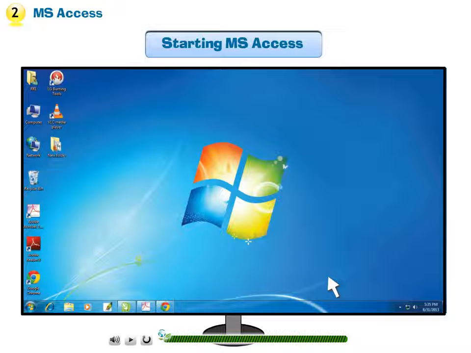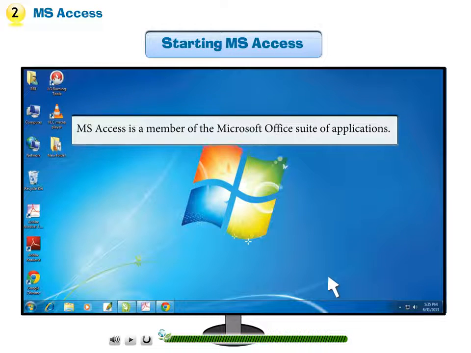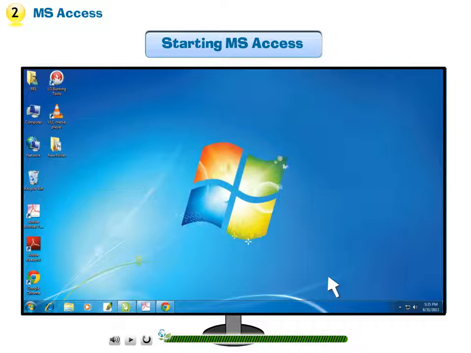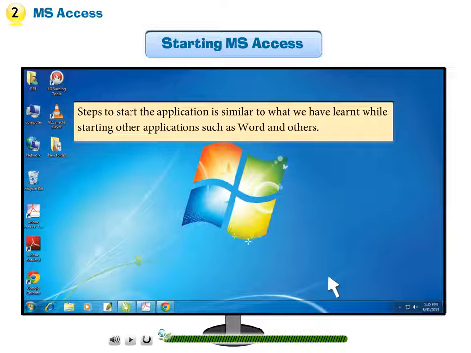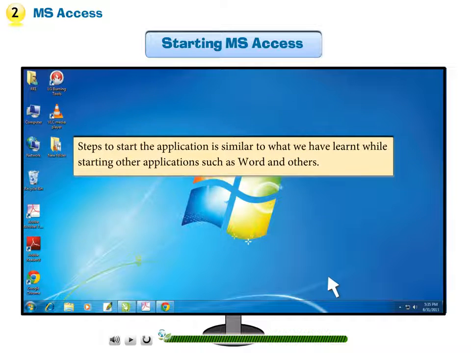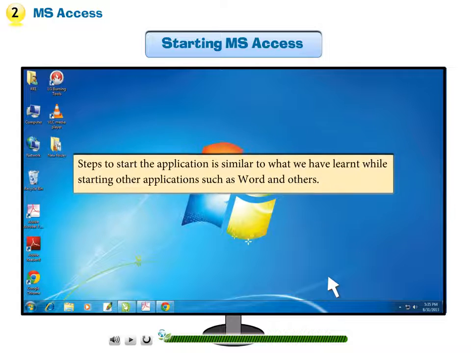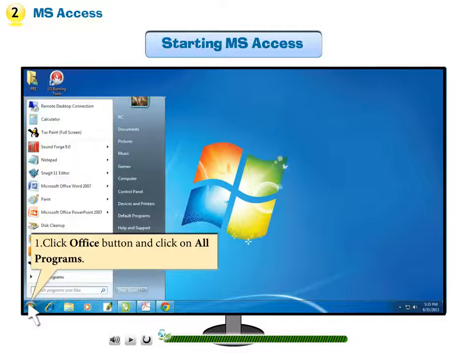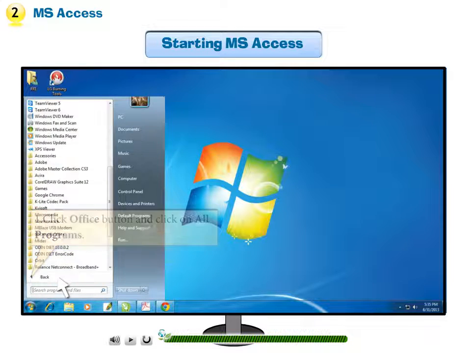Starting MS Access. MS Access is a member of the Microsoft Office suite of applications. Steps to start the application are similar to what we have learned while starting other applications such as Word and others. Step 1. Click Office button and click on All Programs.